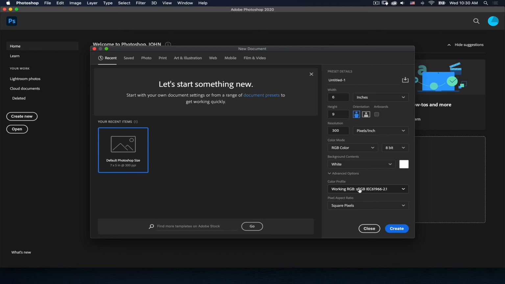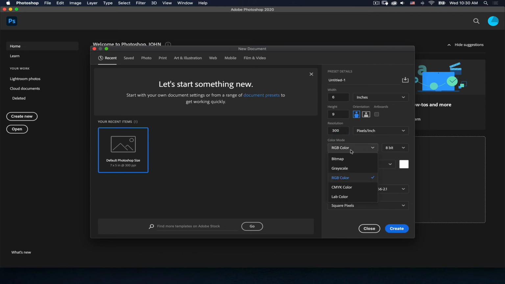You will almost certainly change your color profile to match your output device or screen that you are working on. If you do high-end print work, the print shops that you are dealing with will tell you or even give you a color profile to install on your computer. So there's a lot of things as you become more skilled and advanced that you will be using in this. But right now, the only 4 things we care about are 6 inches wide, 9 inches tall, 300 for the resolution, and set to RGB color.